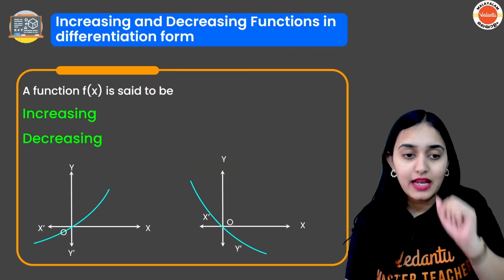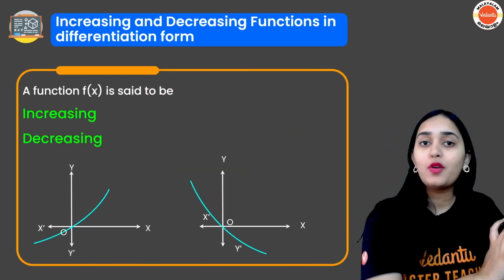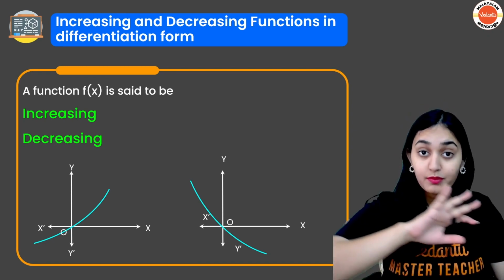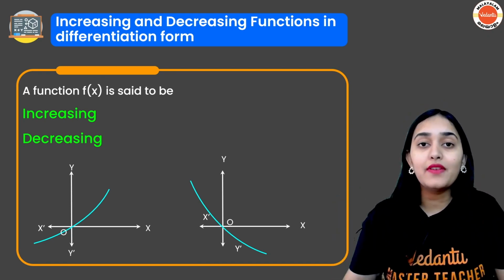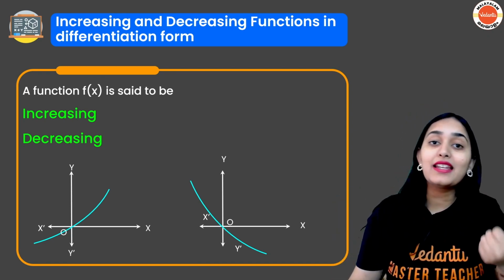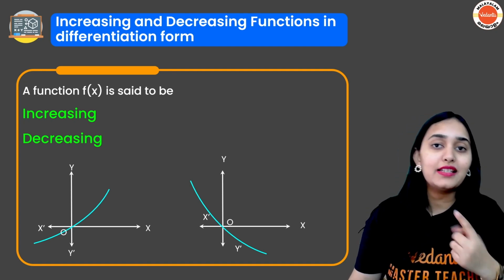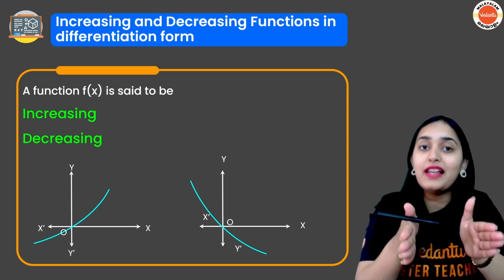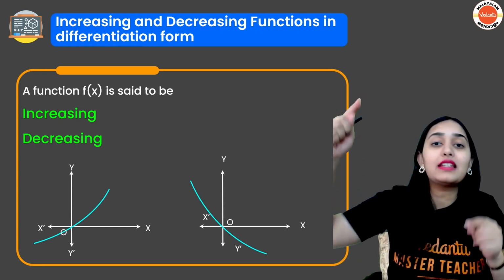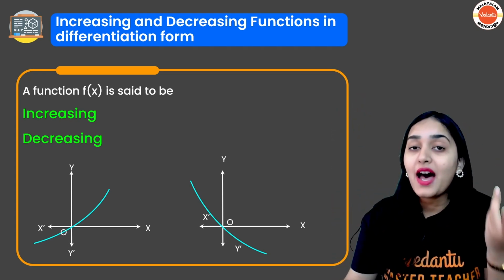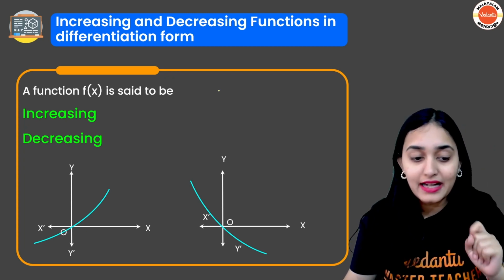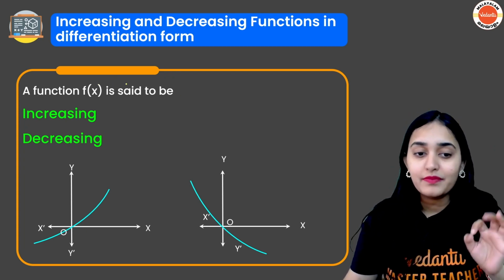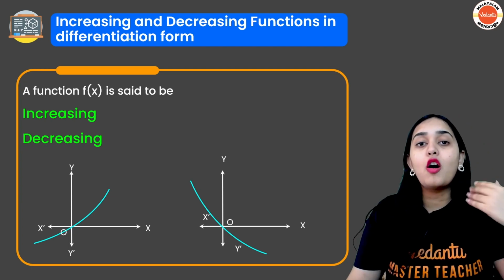Okay. Now, that type of question will not come in your exam. Mainly, in the exam, they will ask you to check if it is increasing, decreasing, neither increasing nor decreasing, or they will ask you to find the interval in which the function is increasing or decreasing. How do you do that? For that, there is a method. That method is the first order derivative.